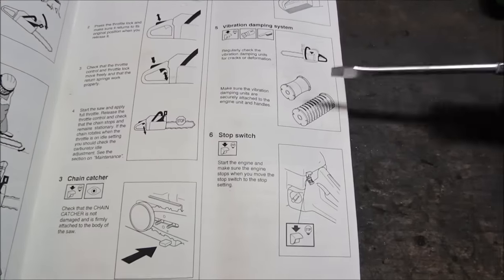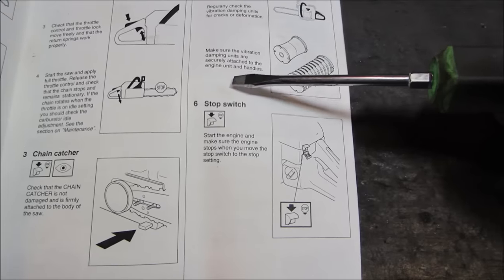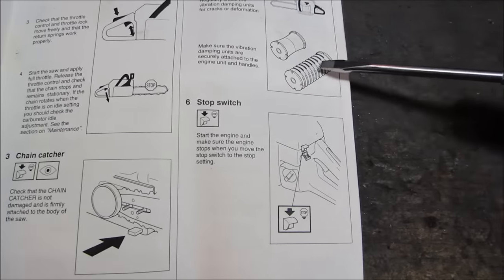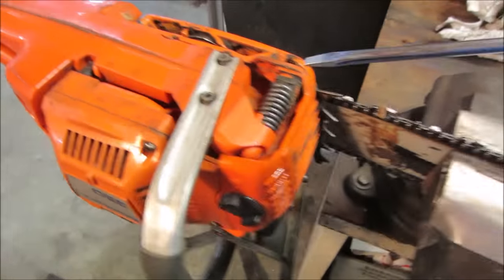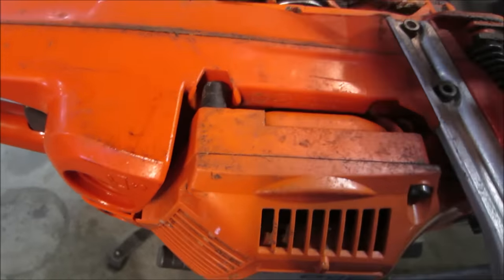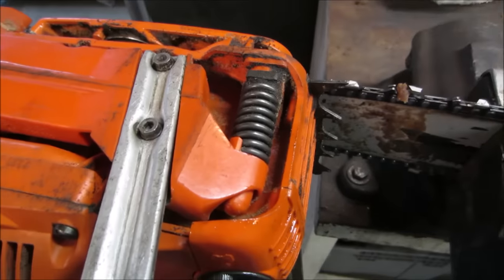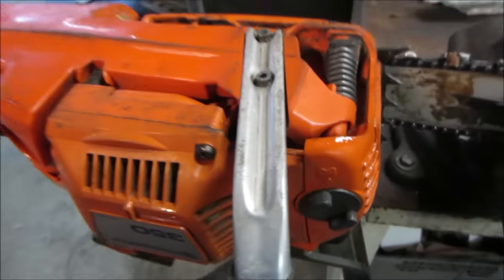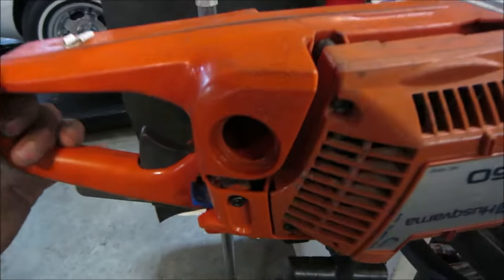The only thing it shows is make sure the dampening units are securely attached to the engine and the handlebars. It just shows pictures of two types. It doesn't show the ones that are... I would probably call it like over travel. Having all that gap around there, that may be just the way it is, and possibly these are on the weak side. But right off the bat, it just seemed like it moved way too much. Maybe I'm missing one.